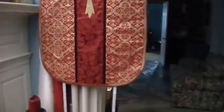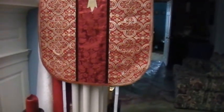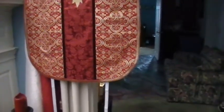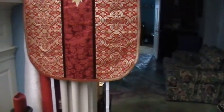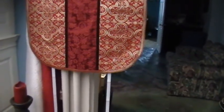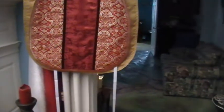Here I'll show you the finished vestment. Here are the lower corners, and you see they lay perfectly flat — they don't curl. If I turn it around, you'll see the same with the front, and that's only because I took the precaution to iron the trim before I put it down. Here's the front of the vestment, and you see it lays very flat.